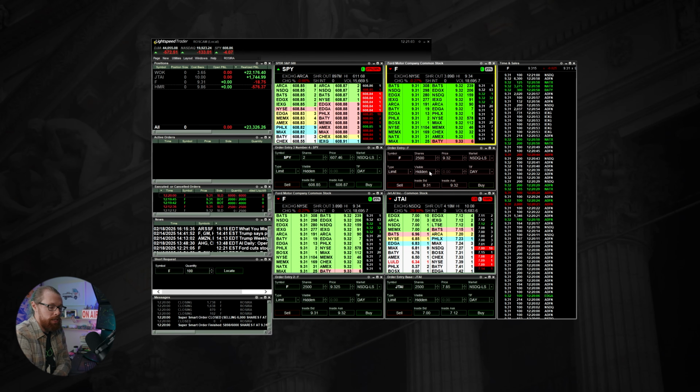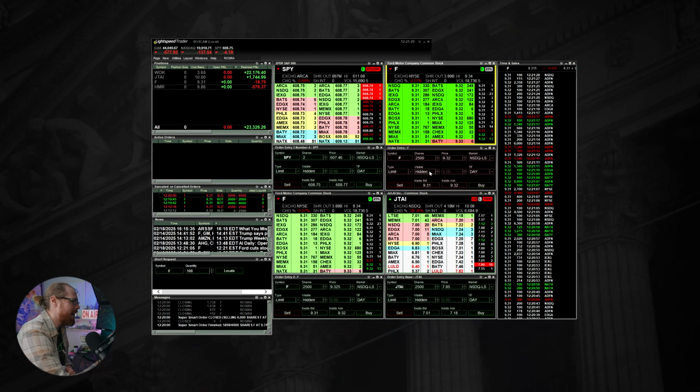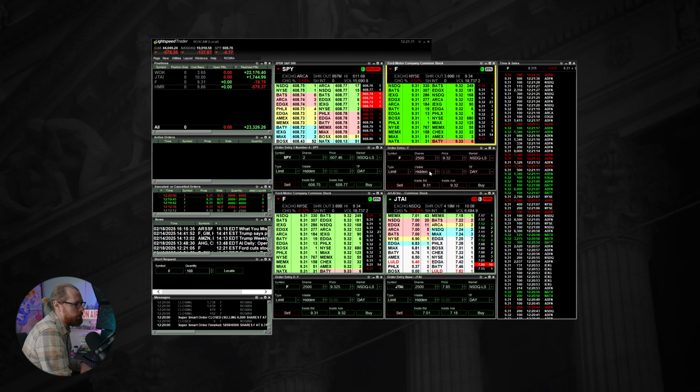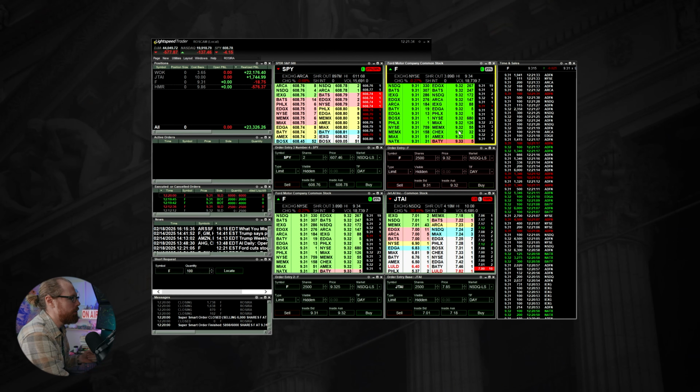So here's the problem. Let's say you've got a 100,000 share position and you want to sell half of it. Putting a 50,000 share sell order inherently could hurt your own position because other people will see, oh, someone's trying to unload 50,000 shares. So to avoid hurting yourself by tipping your hand, you can hide your shares. Direct access brokers and brokers that really cater to active traders, institutional traders, will allow you to hide your shares. So now you're putting your order out there and it's a hidden order.